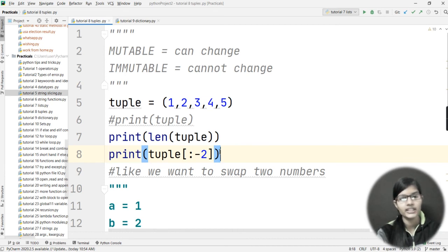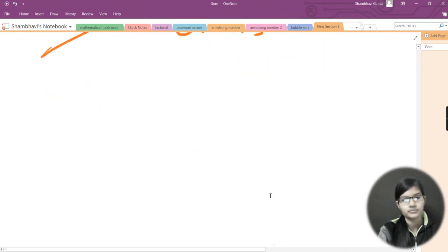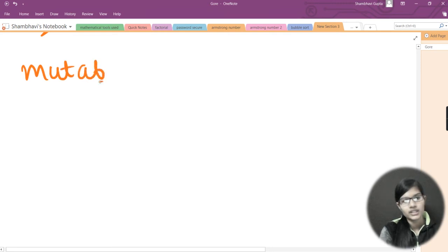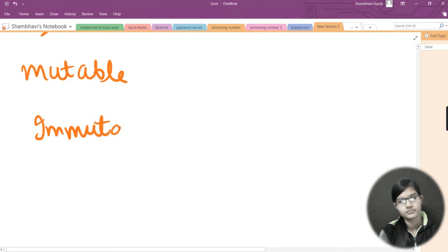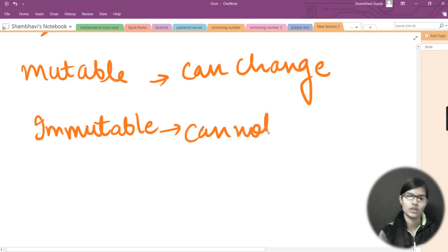Now, let me tell you the meaning of mutable and immutable. Let's go to OneNote and go a little down the side. Okay, so let me write here: mutable and immutable. Mutable are the things that can change, and immutable are the things that cannot change.